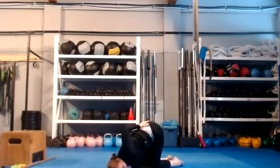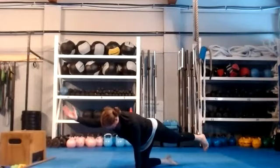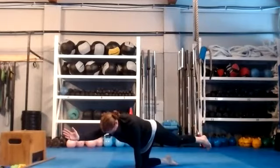Come back up on all four again, please. Left leg reach back, right arm reach forward. Just gonna hold it there. That's our pose, hold it. Keep on breathing. Breathe through your nose.